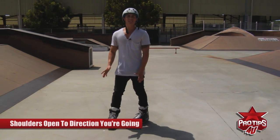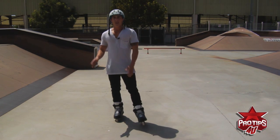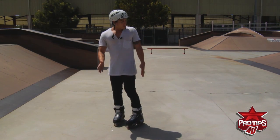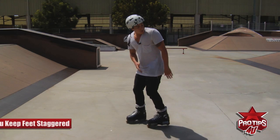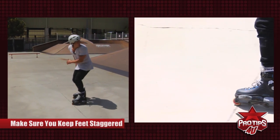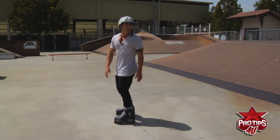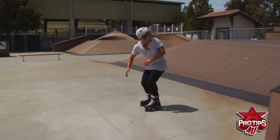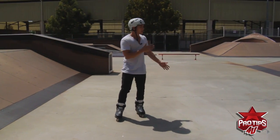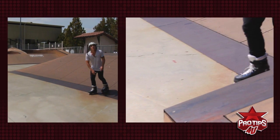Okay, so there are many mistakes associated with skating backwards, and many of the things that I see, even from pros, is they don't stagger their feet when they're skating backwards, so you lose a lot of surface area when you do that. The main thing is you always want to remember to have one foot staggered. You'll see this happen a lot where people aren't staggered and they look like they're almost struggling to see where they're going and just a little off balance. So instead of being like this where you don't really know, it makes a lot more sense to open up your stance a little bit and give yourself the opportunity to see fully behind you, which is what you do when you stagger your stance.